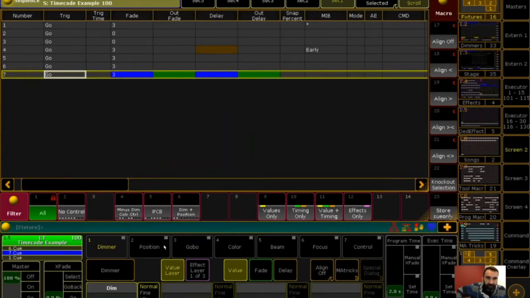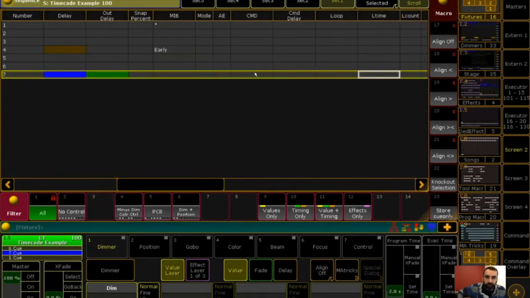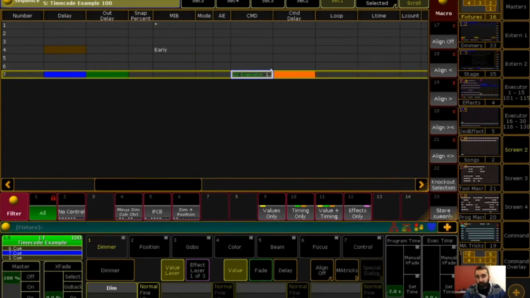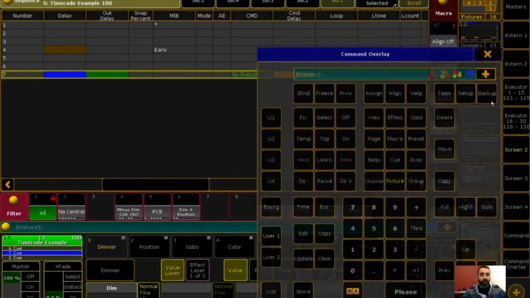And then there's one other, instead of a darker orange, there's a regular orange, which is associated with this command delay field. So if you want to go executor 1.2, you can put in a delay here as well. You'll notice that's a brighter orange. So all kinds of colors everywhere. It's a whole lot of colors to remember, but you don't need me to tell you. It's in the help manual. It's what I'm reading right now.